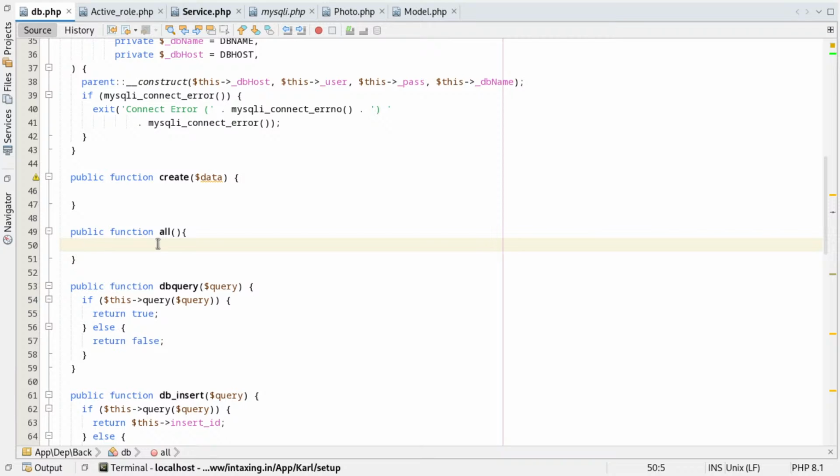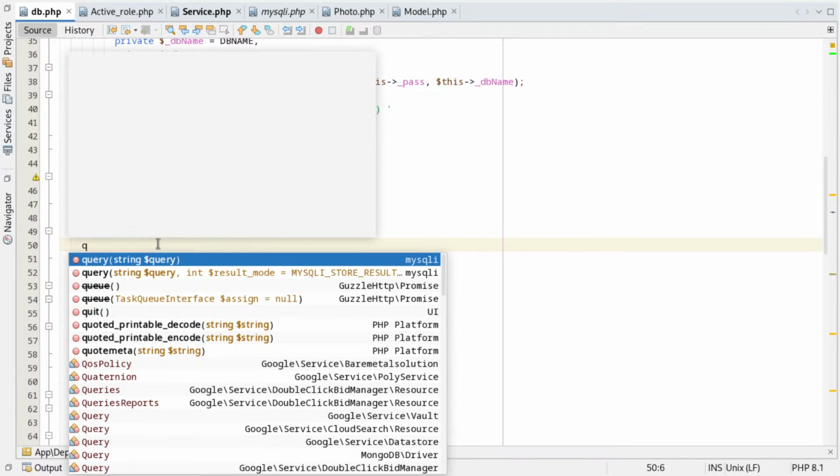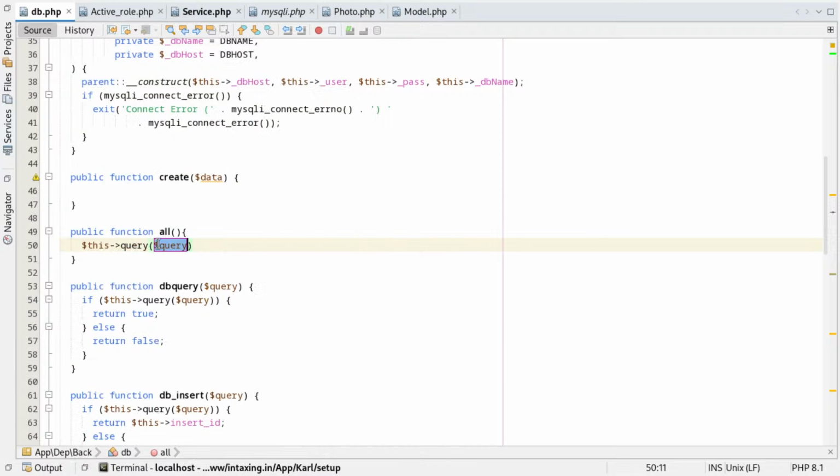First of all, I think this will be only select and return, so the query will be very simple.